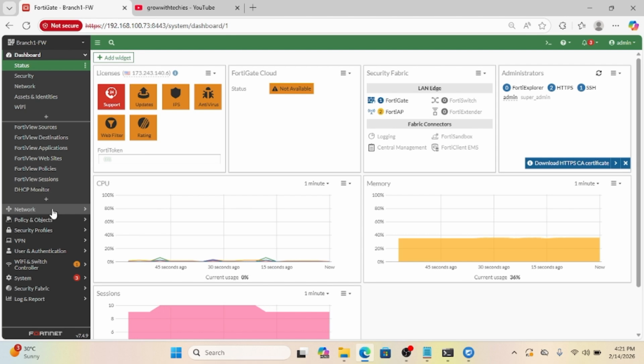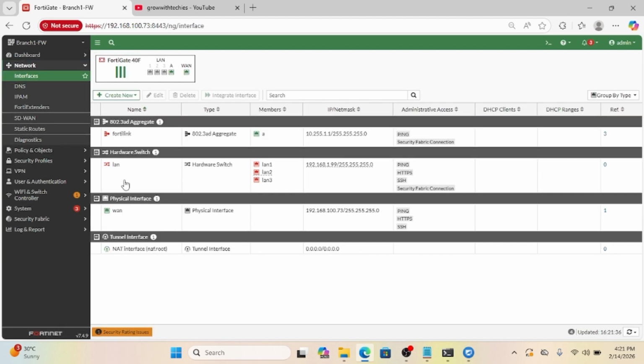Okay, let's configure FortiLink. Convert port 3 into a FortiLink interface. Okay, quick question. What exactly is FortiLink? Good question. FortiLink is a dedicated management and control channel between FortiGate and FortiSwitch. It allows centralized configuration. Oh, it's not just a trunk link? No, it carries control traffic and user VLAN traffic together.